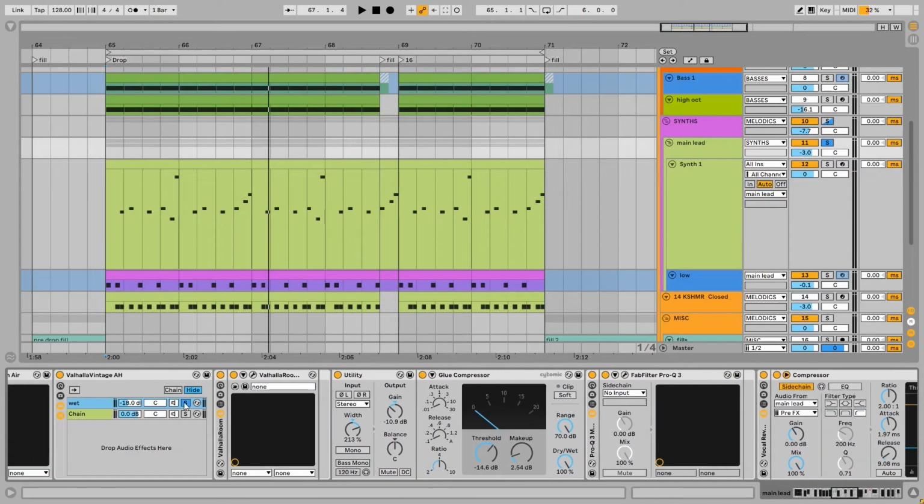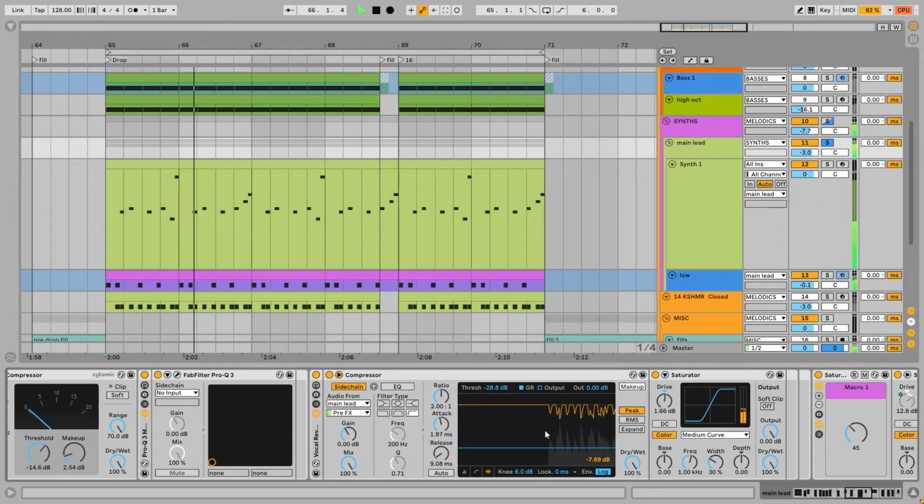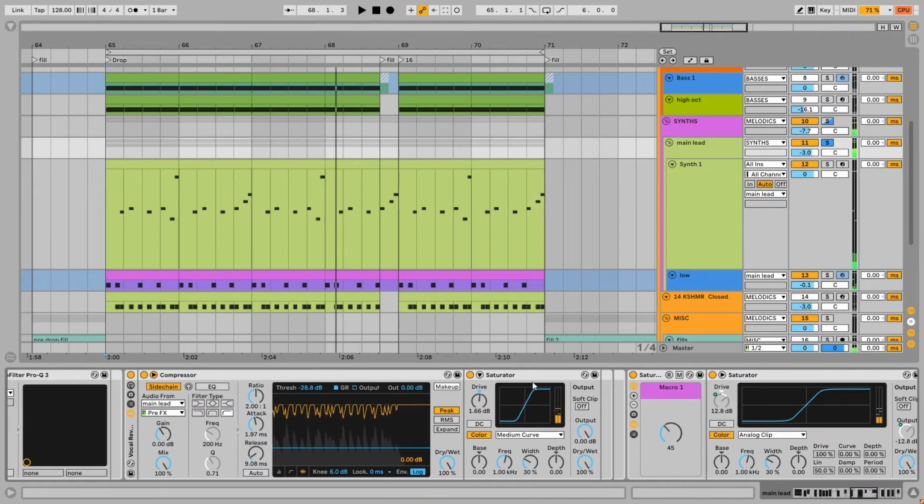Let's turn the dry chain on. Whenever we hear these notes, the reverb ducks, so the sound is not cluttered. Around minus 7 dBs in most parts. And after that, I have added saturation just to the reverb because I wanted to bring it out in the mix a little bit more.